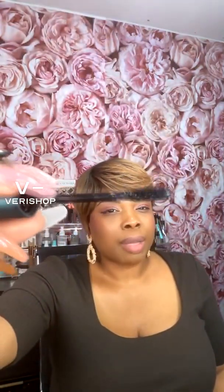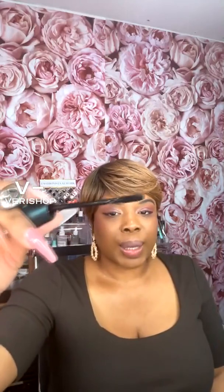And to me, this is about a medium-sized wand. So it's not teeny tiny to grab your smallest lashes, but it's also not so big that it's going to make a mess all over the place. I would say that I have short, stubby lashes. So this is perfect, I think, for gripping that. I don't like brushes that are too large because then they get on my lash, then they get on my lid, etc. But this is what it's looking like. And this is in the shade black. So I believe there's only one shade. I think it's only black that's available at this time.